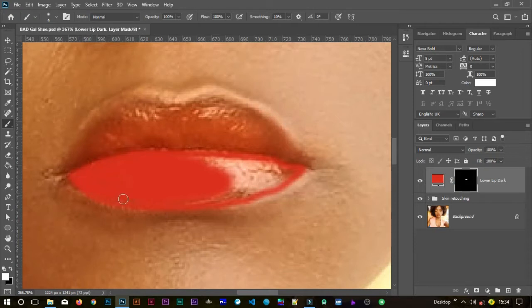But in case you make a mistake or you paint somewhere else, we still have room for change because this is a mask. And I have done many tutorials explaining masks. So I believe if you are really following my channel, you really understand this and you can do something good and something beautiful.